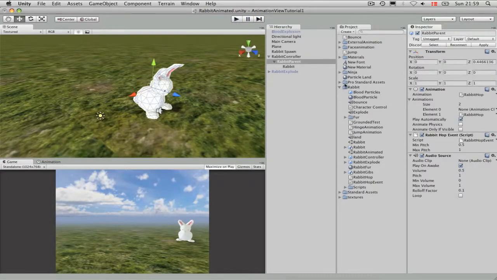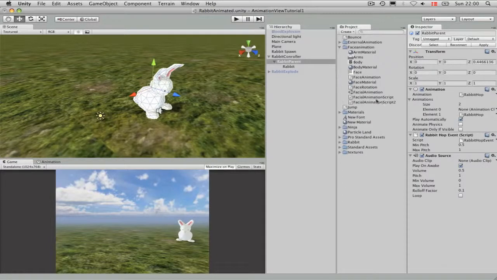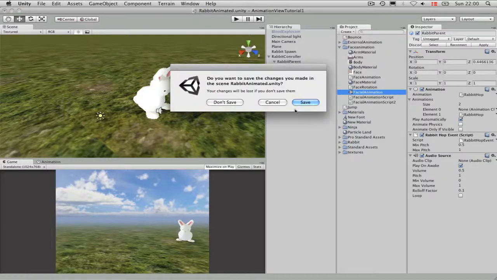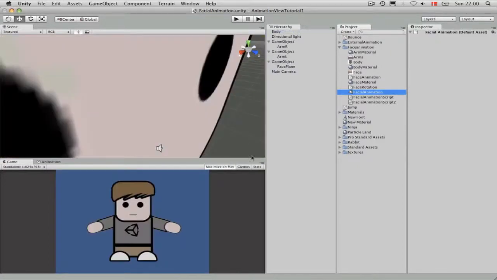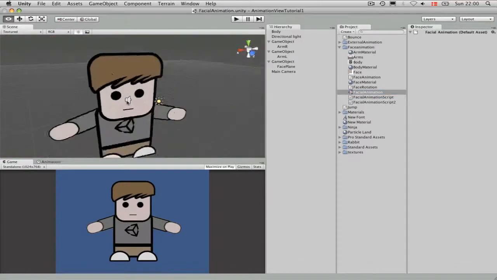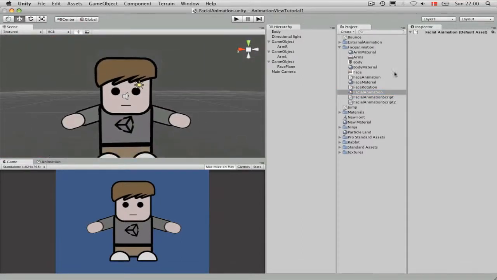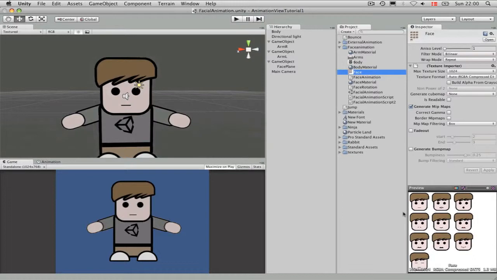It's hard to show examples for everything because there is obviously so many different options. But I'll just fire up this one now. This is another example of animation events. I've got this 2D character, and he has this face texture. Basically, with this texture, I've got all these different phonemes for the character, and then I have a script with an array with all of those separate phonemes divided up.